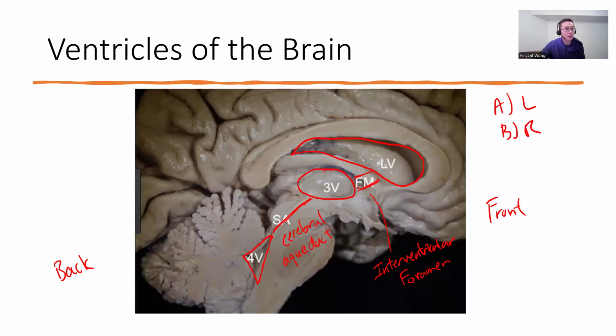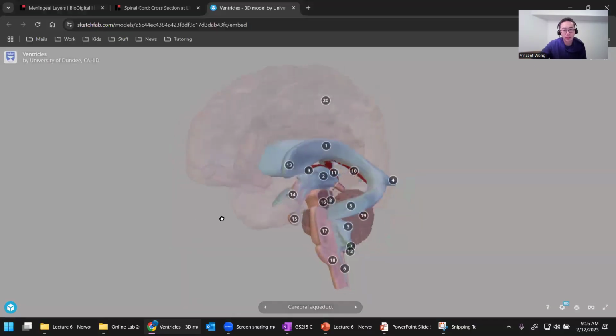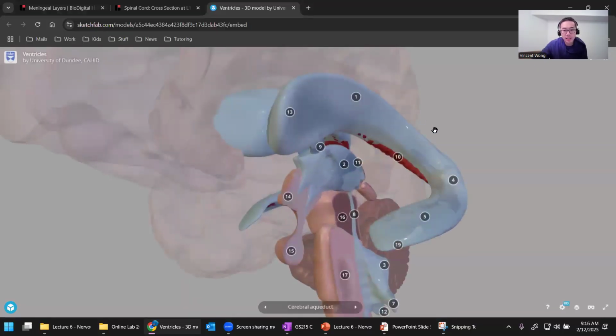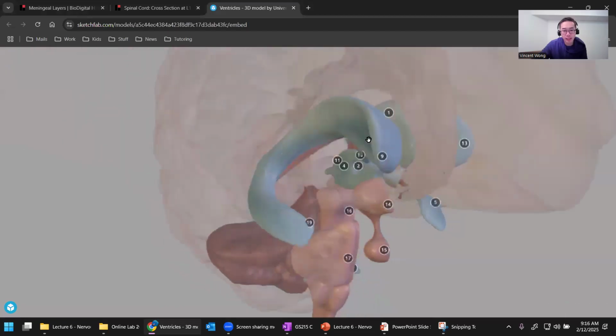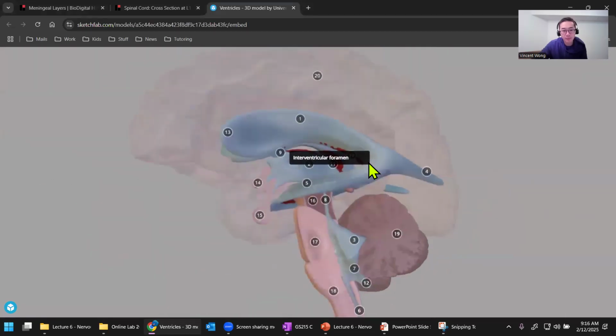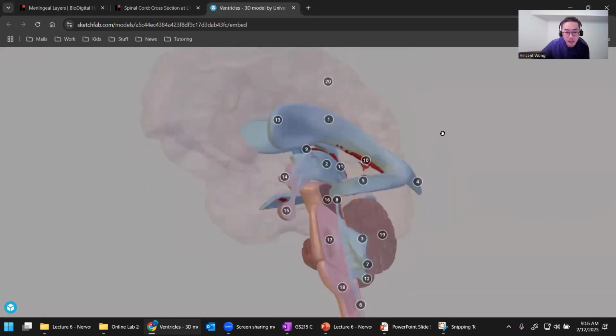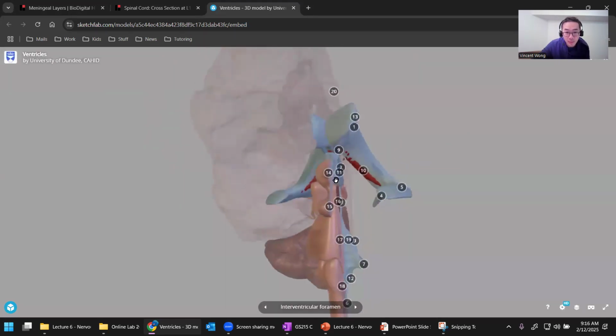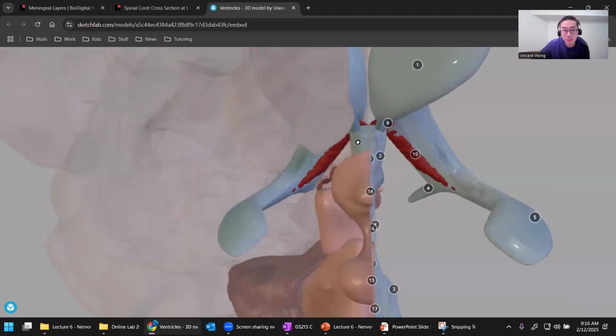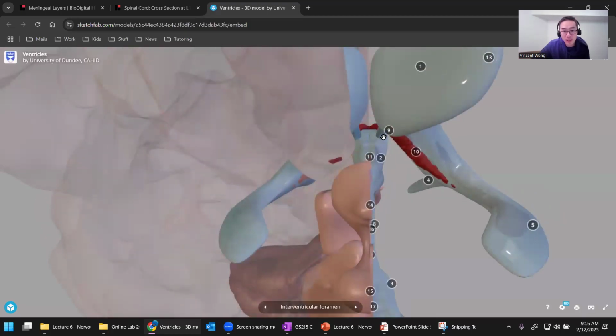Do the two lateral ventricles connect? No, no, no. Look, right here, that's one of the lateral ventricles, and then that's the other one. They do not connect, but they both have their own. Here, let me see if I can zoom in a little bit. You can see they both have their own interventricular foramen connecting to the third, right? But you see, there's a gap between the two lateral ventricles. They don't touch. Is that okay? All right.